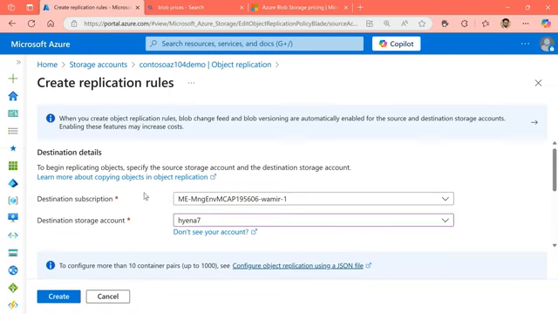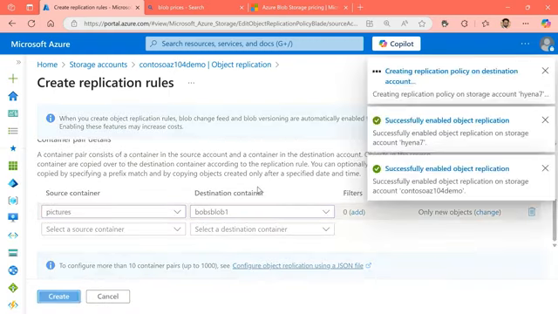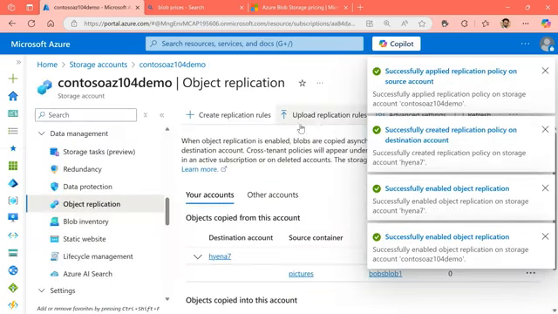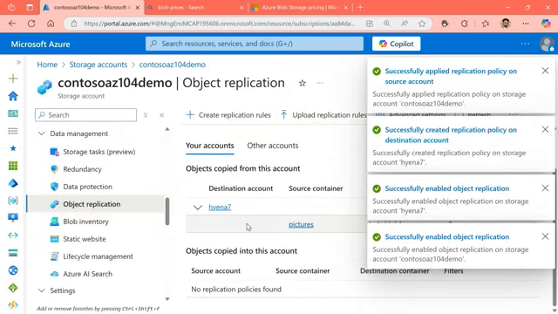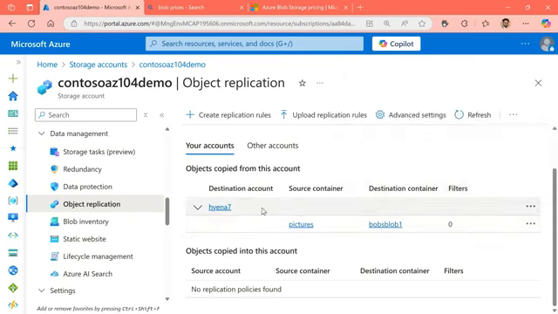And once we have chosen some of these settings, we can hit create, and this will start creating a replication policy for me to decide that this data is going to be replicated for me in my storage account that we have in the secondary option. All right. Once you've seen the object replication, as you saw, the demo is pretty straightforward, depending on you deciding where you're choosing your second region to replicate this data.